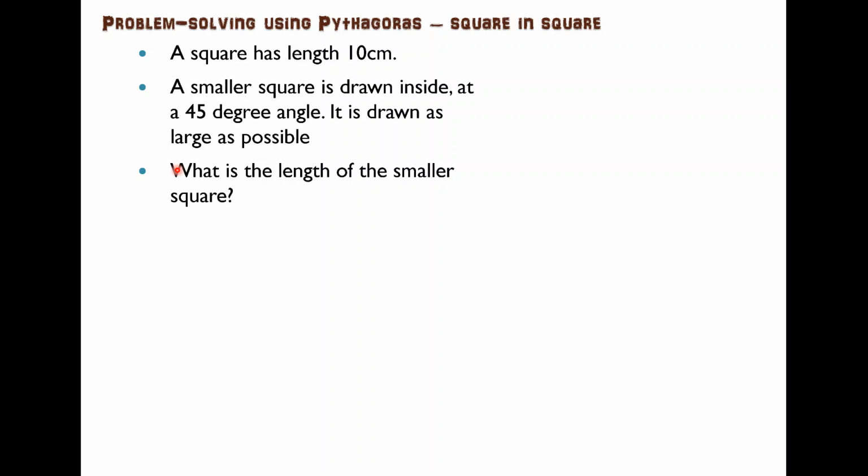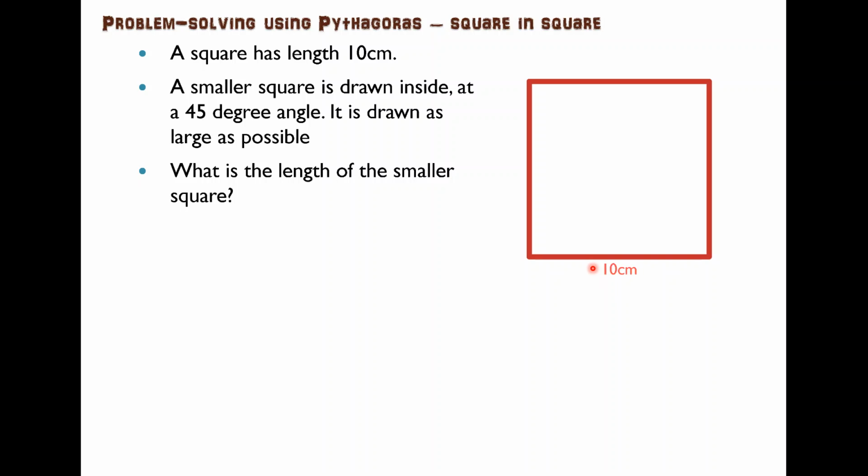I tell you what, if you don't draw a diagram, you are crazy. You have to draw a diagram for this question. It would be so confusing to do this without a diagram. So let's draw that outer square. It has a length of 10 centimeters. So we'll draw it, and then we'll label 10 centimeters so that we know that it is 10 centimeters by 10 centimeters. It's important that your diagram has the information from the question in it.